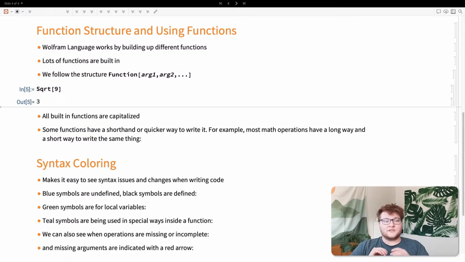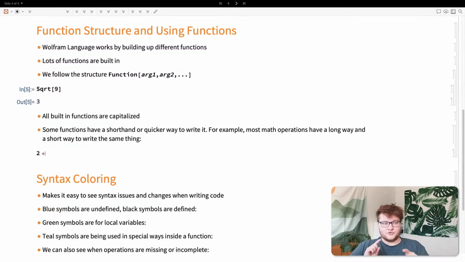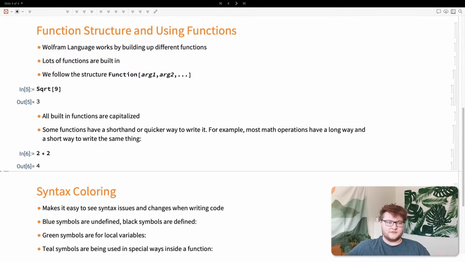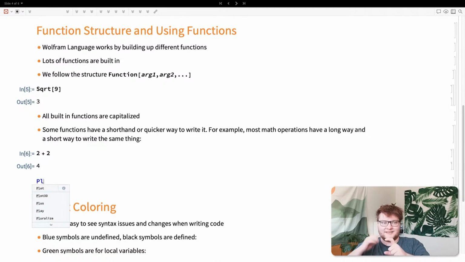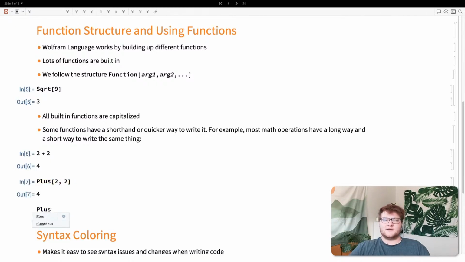A lot of frequently used operations have a shorthand or a shorter way to write them. So we've seen already that 2 plus 2 evaluates to 4, but all of our math operations have a full form. So we can see that if we type Plus, open square brackets, 1, comma, 1, close square brackets, then we get 2.